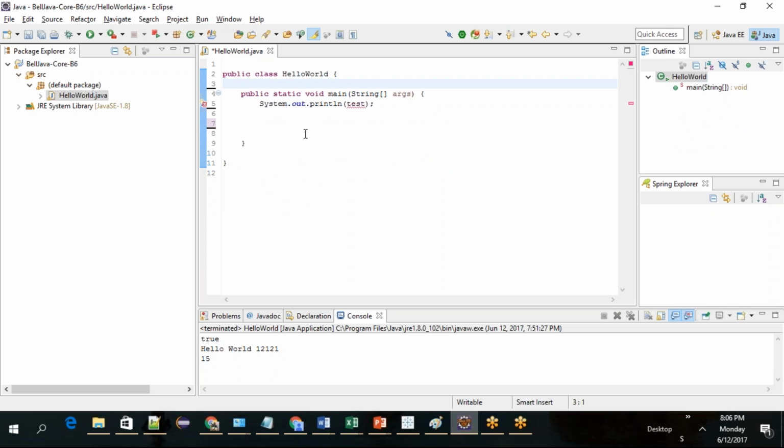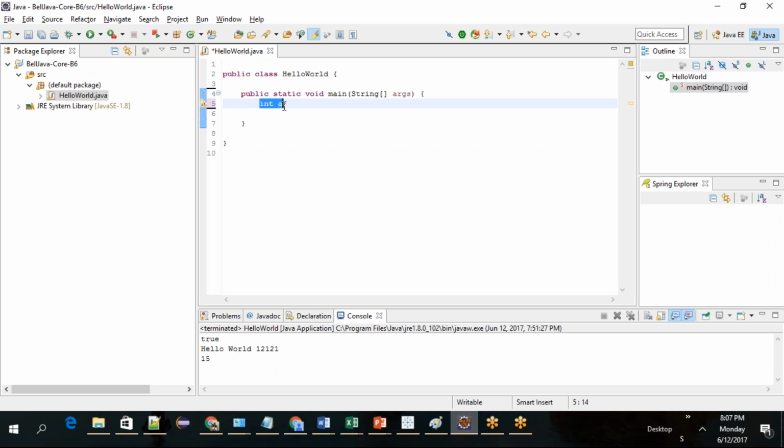What we can do is, okay, this is declaring a variable A of type int.